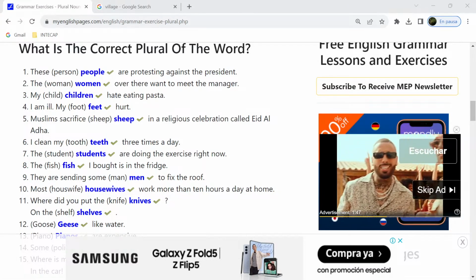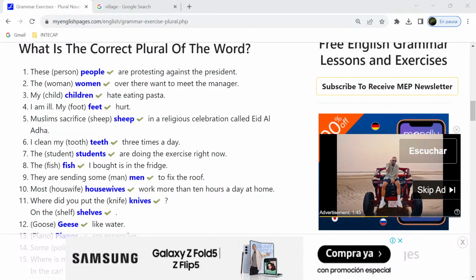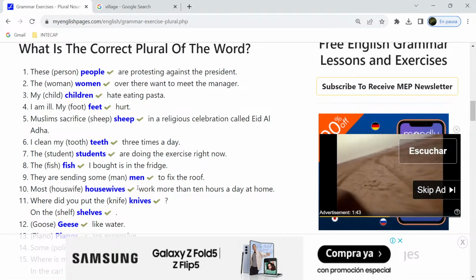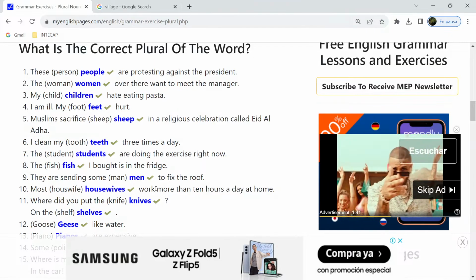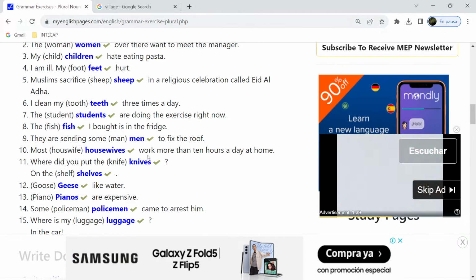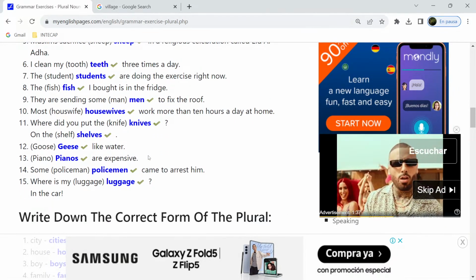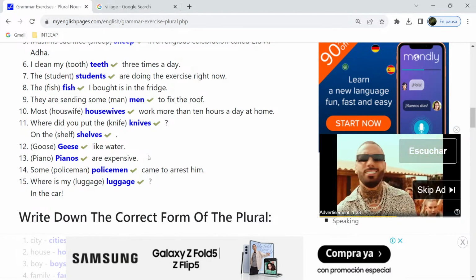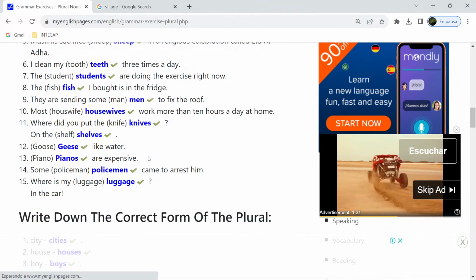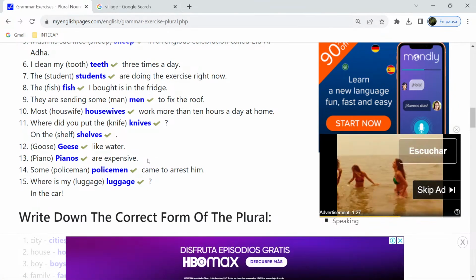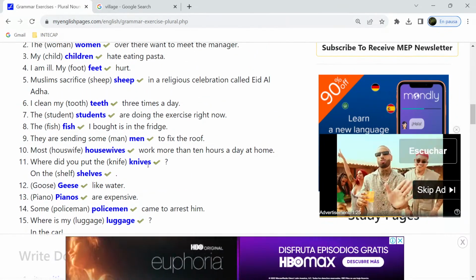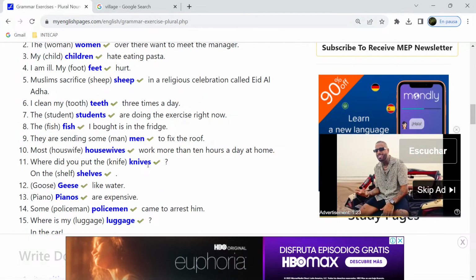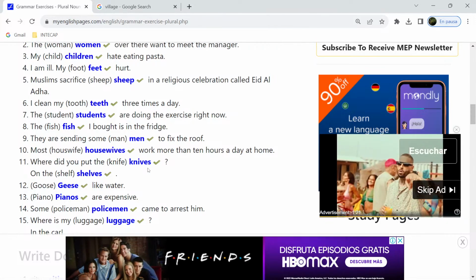Okay, so with that being said, guys, we are going to keep on moving. We're going to continue with more. The situation with the plurals and singulars is that they have to make sense. Remember that the sentences and expressions that we use, we have to apply everything that we have learned so far.